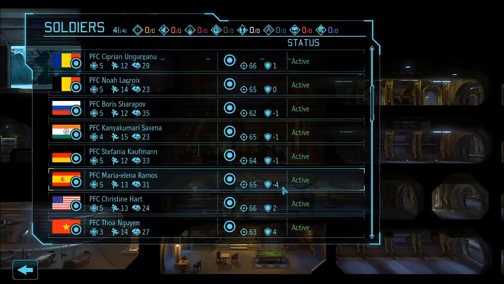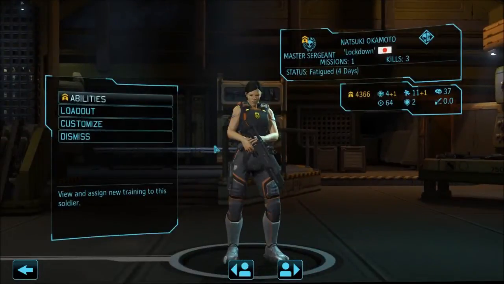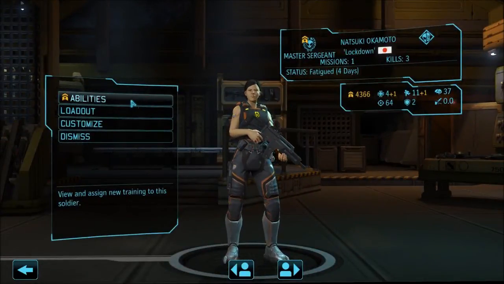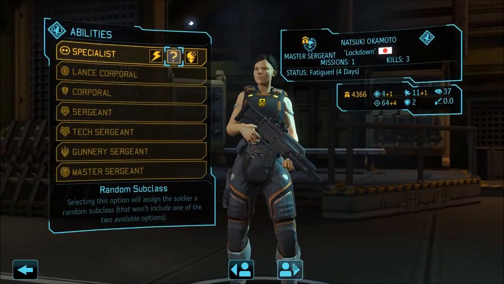Now, your sniper has two main builds that I can see. One is for Snapshot, where they can move and fire, and the other is Disabling Shot, where they cannot move and fire on the same turn.